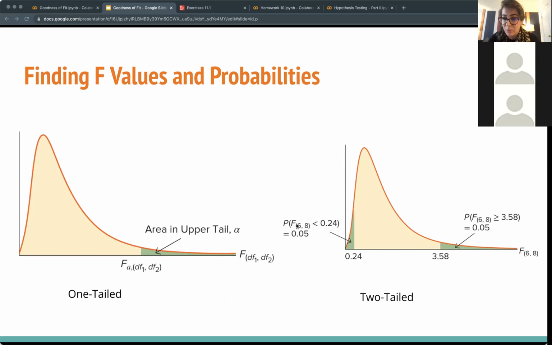For example, if you had an F distribution with this type of degrees of freedom and a value less than 0.24, we would know that is on the left-hand tail of this distribution, and it covers just this little tail. It's interesting to then look at the right-side tail, where a value would be 3.58 standard deviations from the mean, compared to this value, which is just 0.24 standard deviations below the mean here. But these would still be considered tails. So we work with this in the same way as we have before. It's just now understanding, hey, this is a different distribution curve, and we work with it in a slightly different way because we have these two different degrees of freedom.